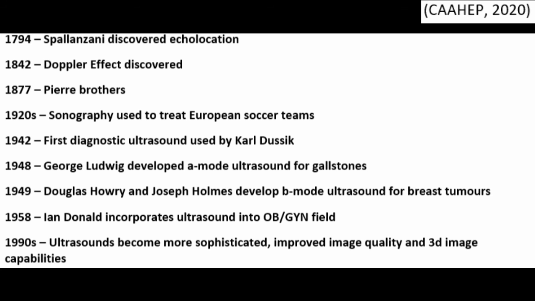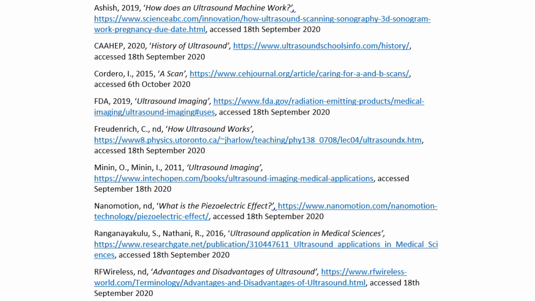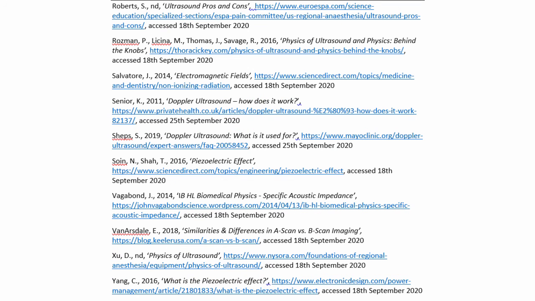With that, we come to the current day technology, a wonder of modern science, taking inspiration from across many disciplines, whether it be biologists and their experiments on bats, engineers designing the machines, doctors finding medical applications, or physicists discovering the theory behind it. The ultrasound is truly a great machine, and despite its flaws, something that will be used for years to come.